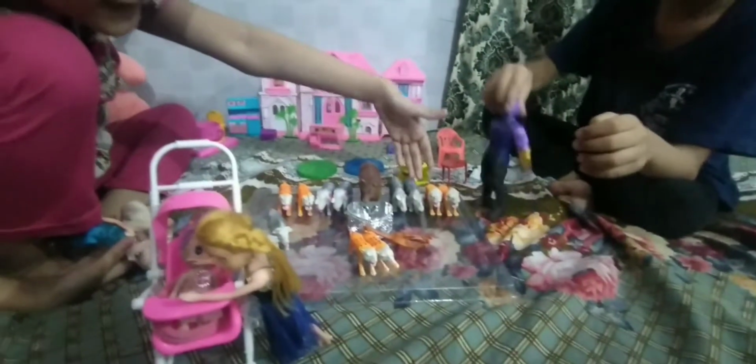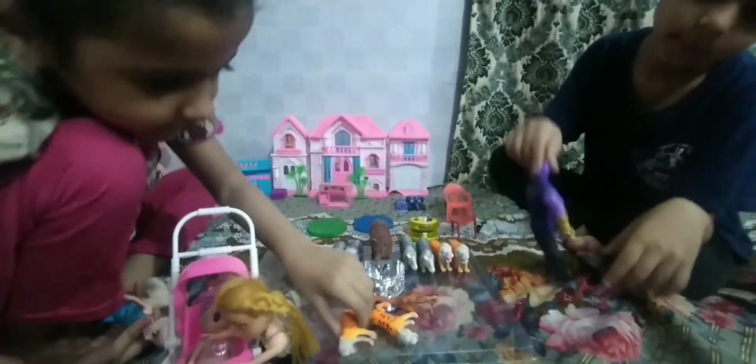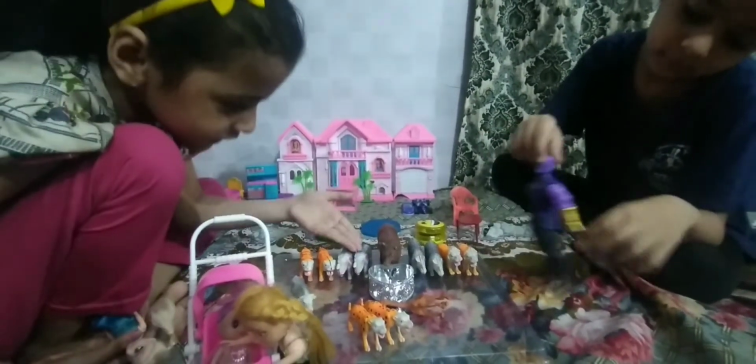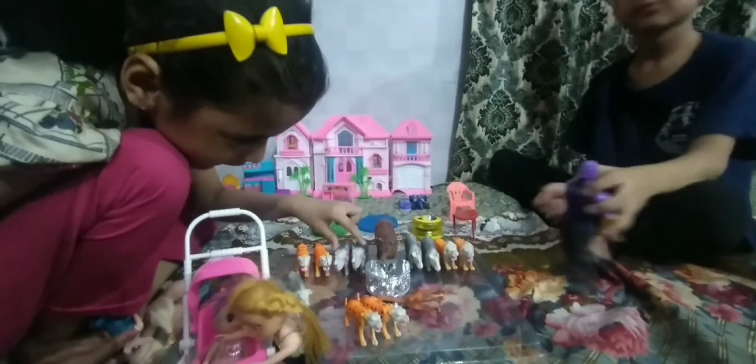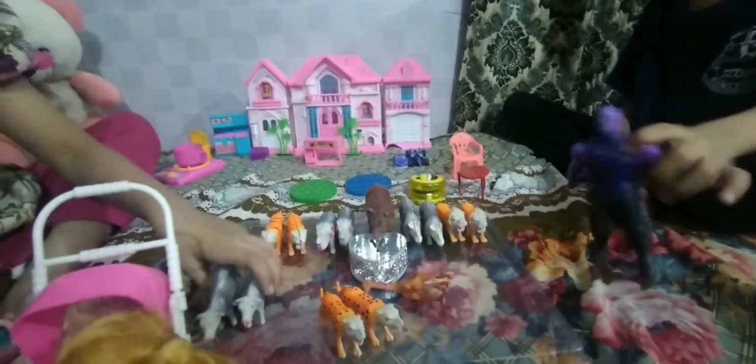This is the zoo. We have a lot of animals. We have bees. And we have a lion and giraffe. And these four cheetahs. So these are the elephants. This is a cow. And this is a goat. Two goats. So the next is we have three kinds of lion things.